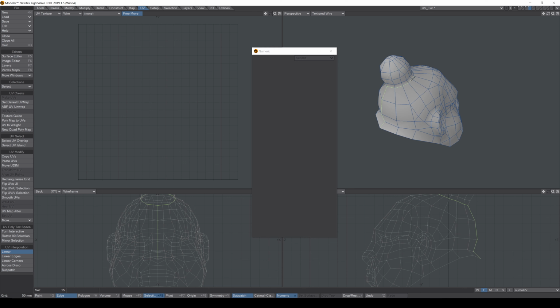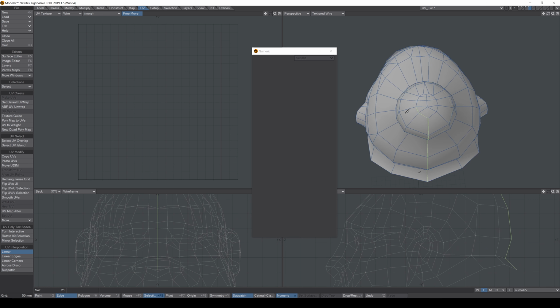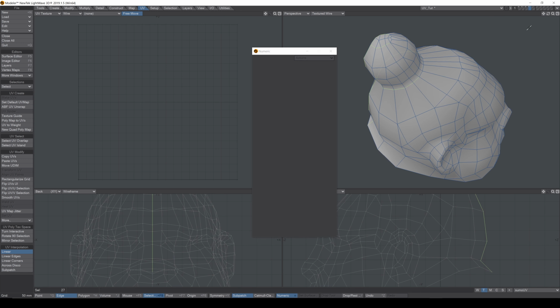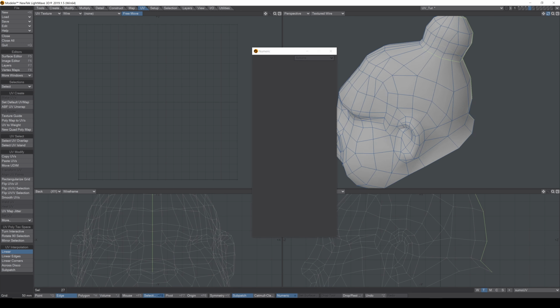Something like that, and then we can do another split here, and we'll make another flap here, so it'll unwrap around here, and then this part will flap up. Right, so that looks like it to me.